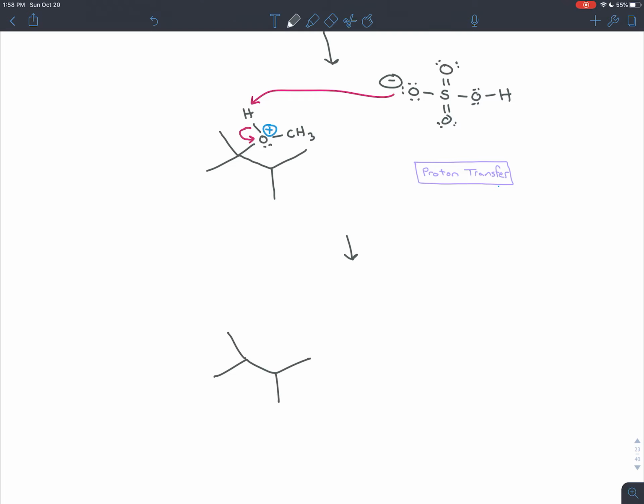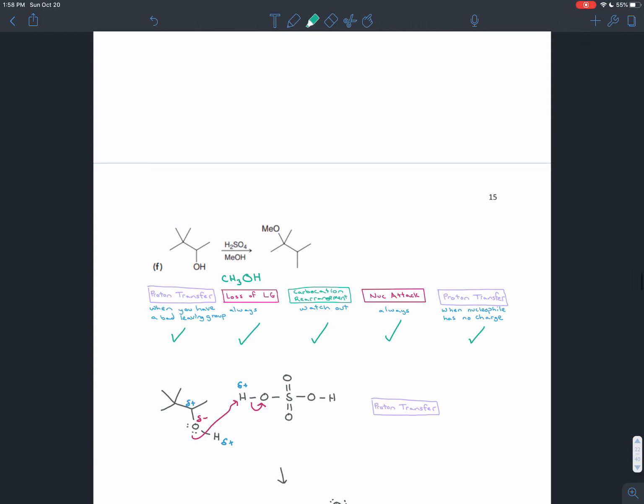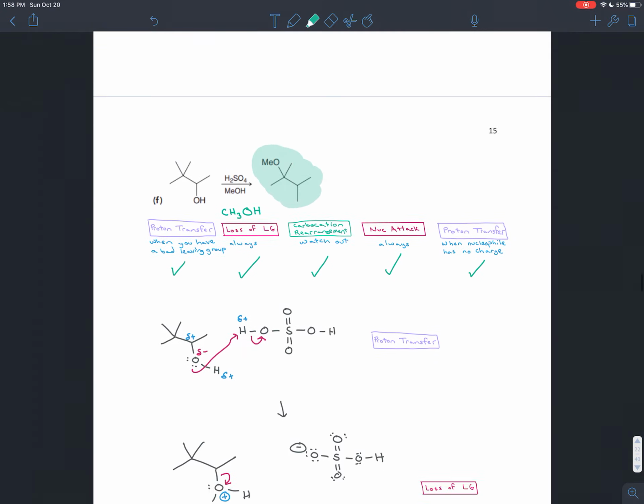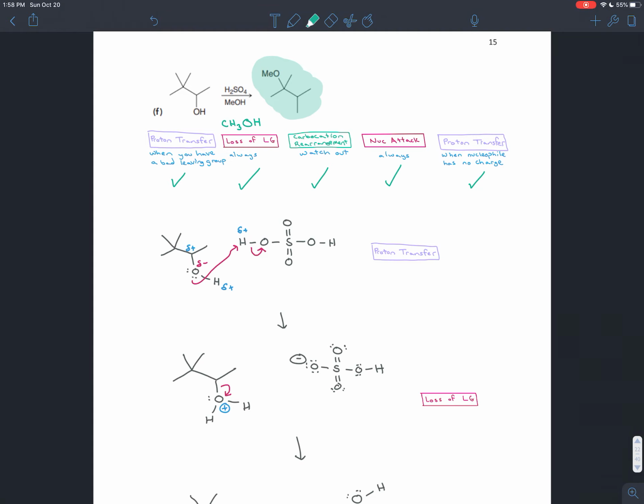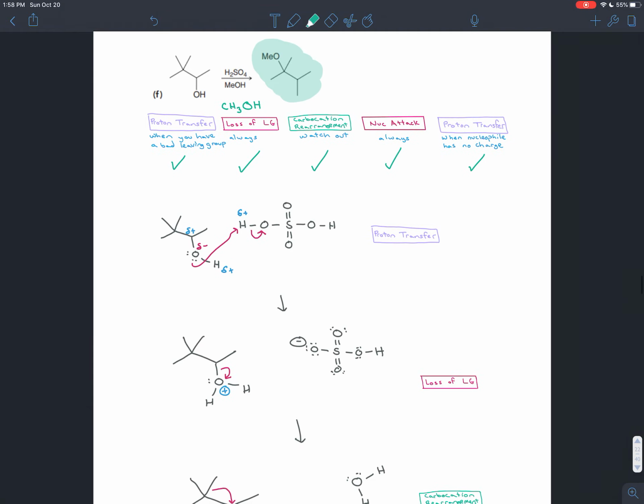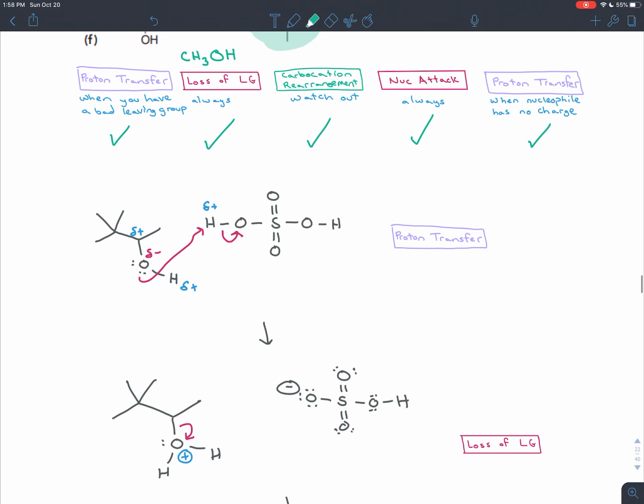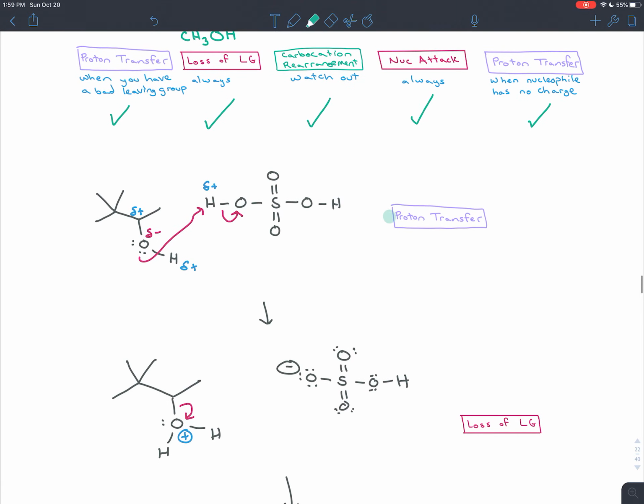And what we end up getting here is the exact molecule that we had wanted. Now, the exercise is going to have an Me there, standing for methyl, but that's the same thing as a CH3. So our final product is that. That's exactly what we had anticipated, what we were hoping for. And so this mechanism happened. This was the most complicated SN1 mechanism you could possibly have. You have every possible step.